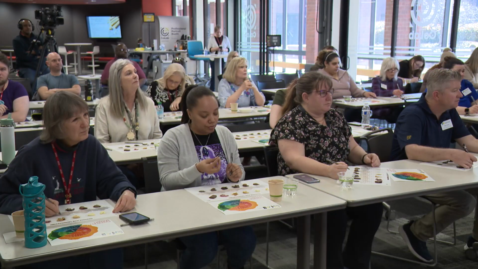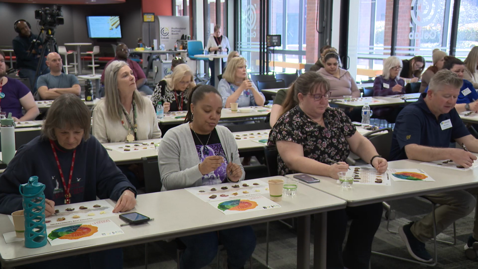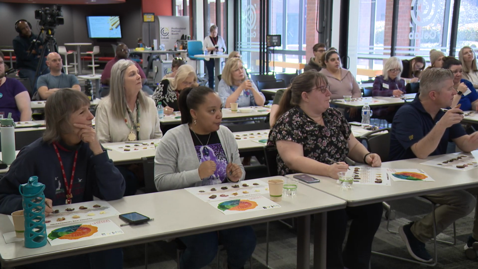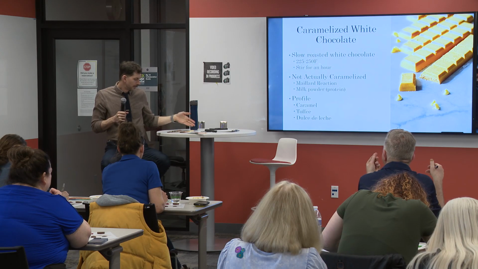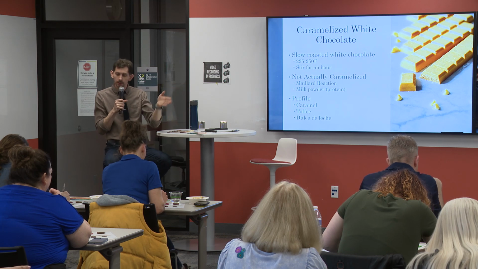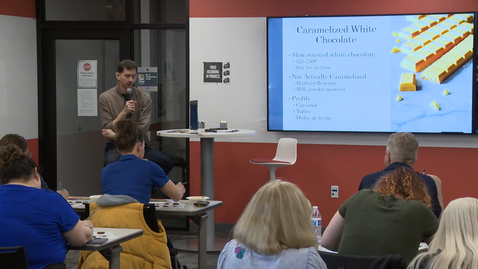You can make this at home if you want. If you buy a good quality white chocolate, you can put it in a low oven, like 225, 250, and just stir it occasionally for an hour or so. It'll kind of look like the gradient you have on your chocolate sheet. You'll start out with white chocolate, it'll get a little bit darker, and you can take it as dark as you want, kind of.